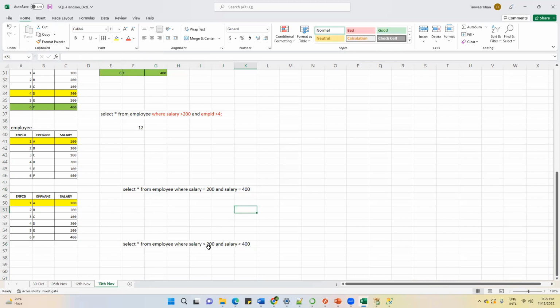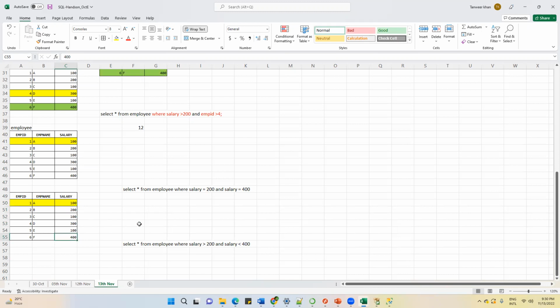Here you are giving a range. You are telling that if you have anything between this range, I want that record. So 300 is the one which is present between this range. But here you are telling I want two values, exactly two values at the same time. That is not possible. In this record, do you have any record where you have salary 200 and 400 both at the same time? Here you have 200, but do you have 400? No.